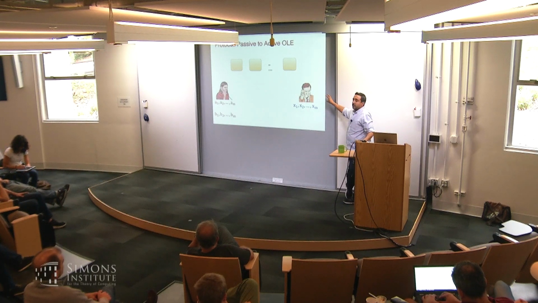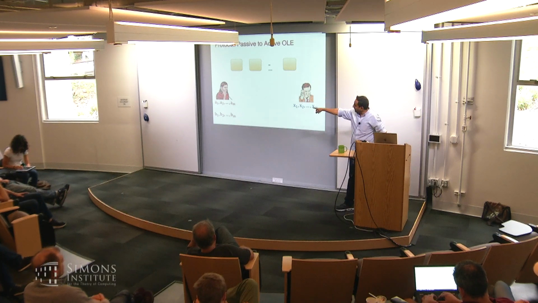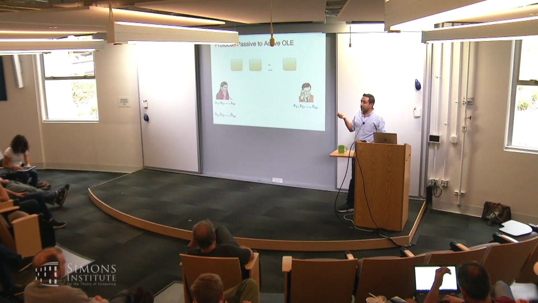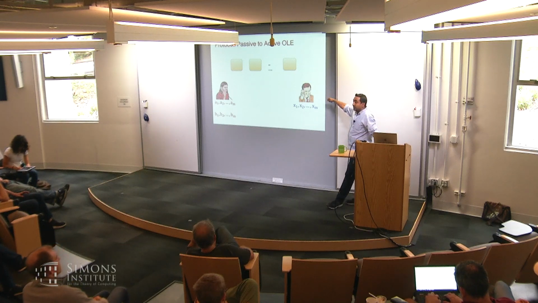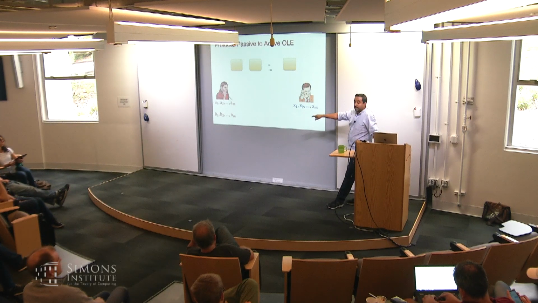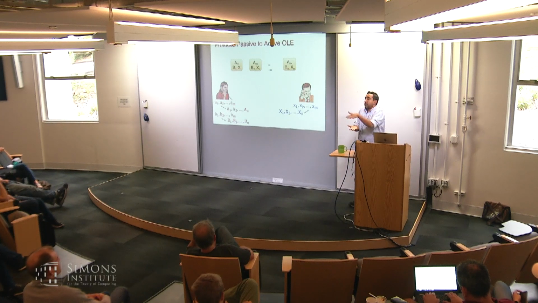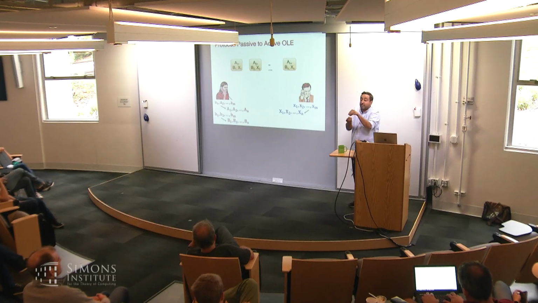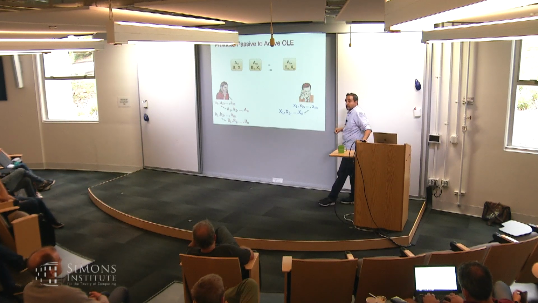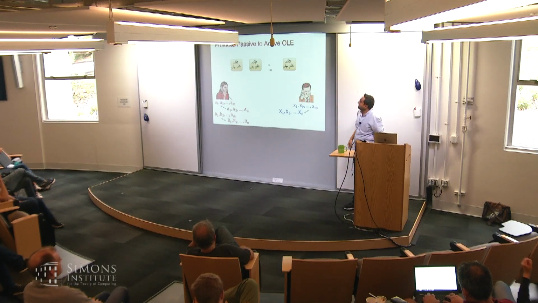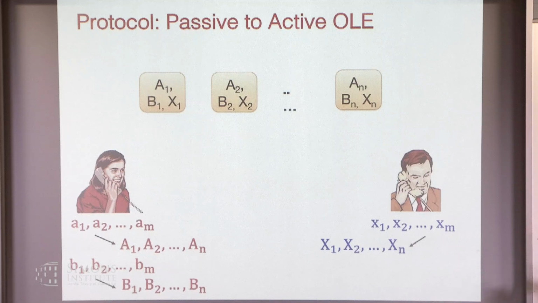So you do want this sort of functionality where you can evaluate many, many parallel OLEs at the same time. So you can imagine the sender and receiver each having m parallel OLE implementations. I'm giving you the MPC version of this. The compilation works using IPS. So you should imagine that Alice takes her inputs, encodes them using Reed-Solomon codes, or packed secret sharing, and sends them to the servers, and so does Bob. Now each server has to locally do this ax plus b computation on the symbols of the code. The servers do that and then give the answer back to Bob. So this is the MPC version of doing this.